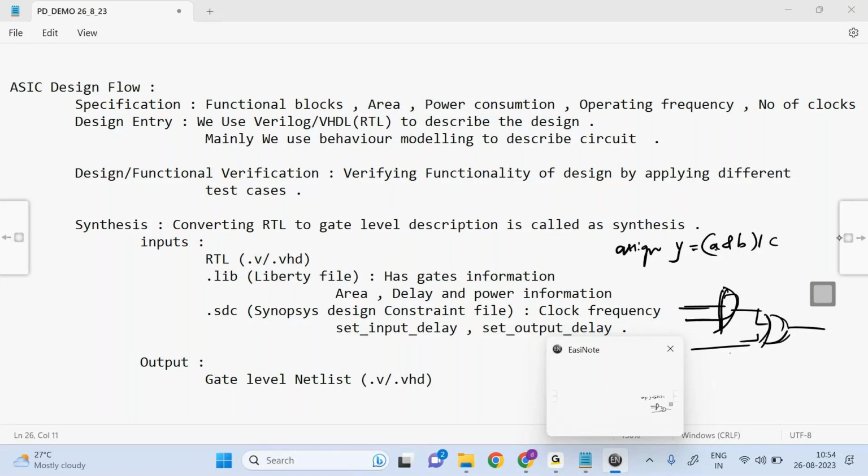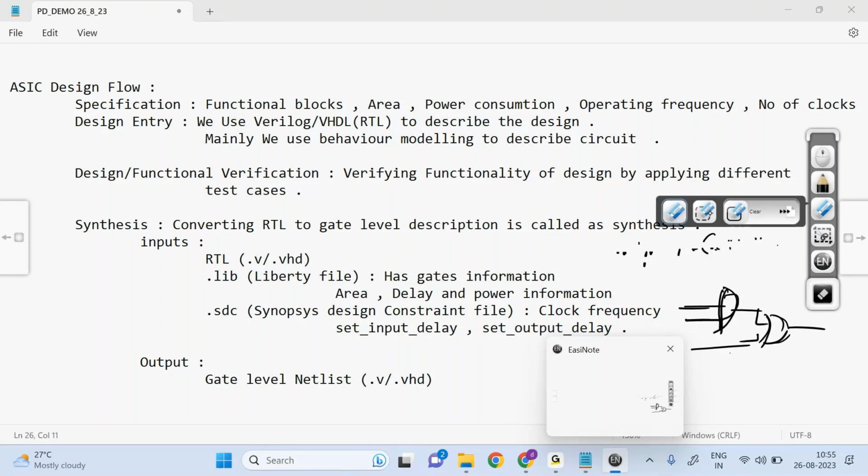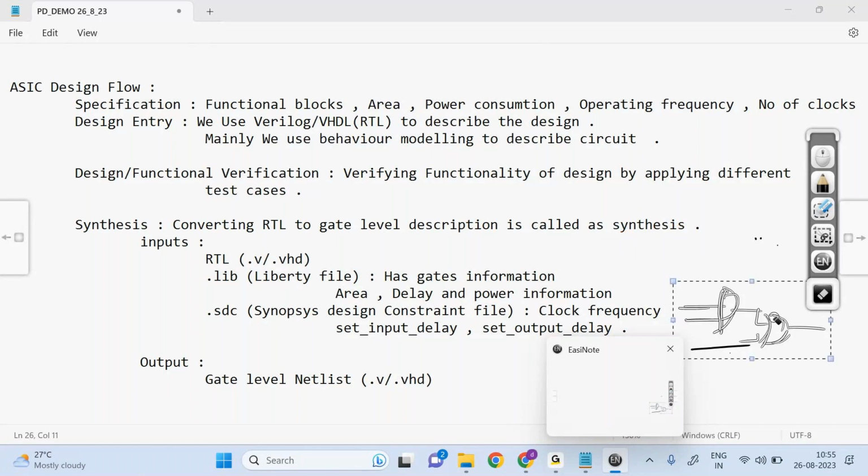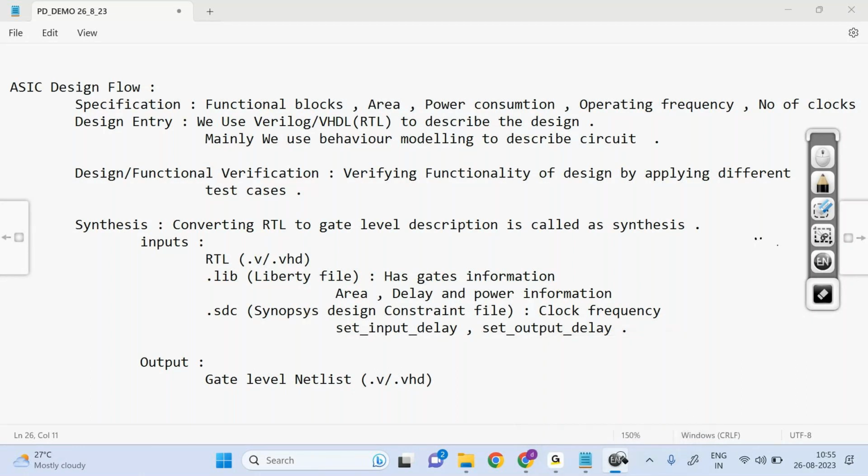But in RTL you can have Boolean equations, case statements, and if statements to describe the circuit. In the gate level netlist we have cells, cell names, and their connections. That's it.